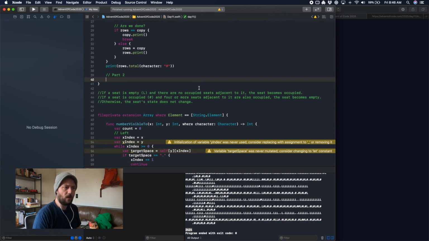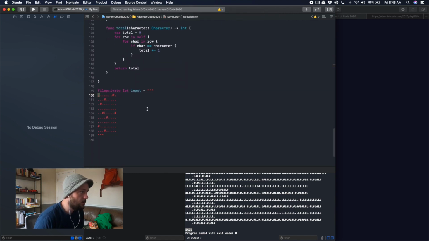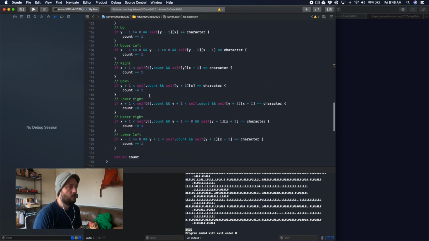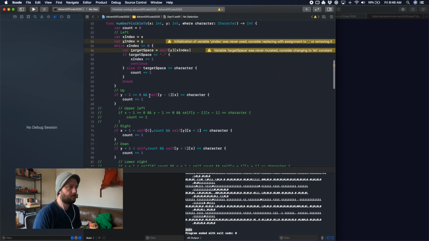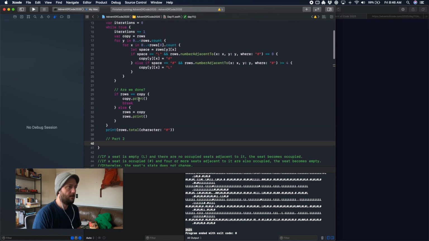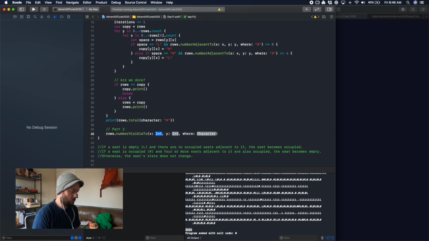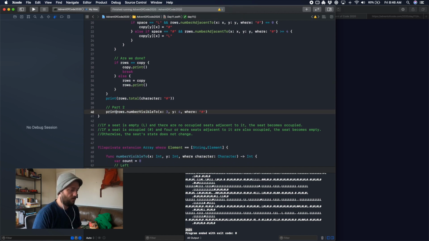In the case of our input, it is 0, 1, 2, 0, 1, 2, 3, and then 0, 1, 2, 3, 4. So rows dot number visible to 3, 4, and I'm looking for hashtags. We're going to print this.